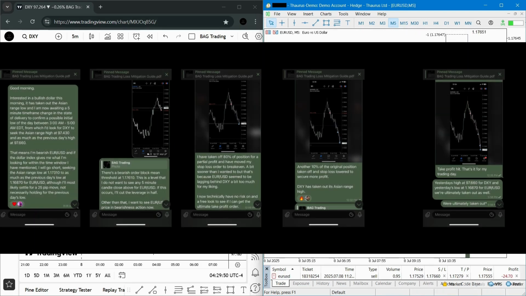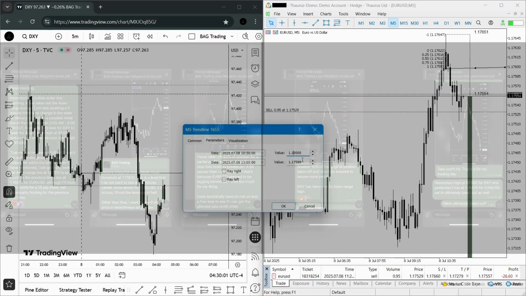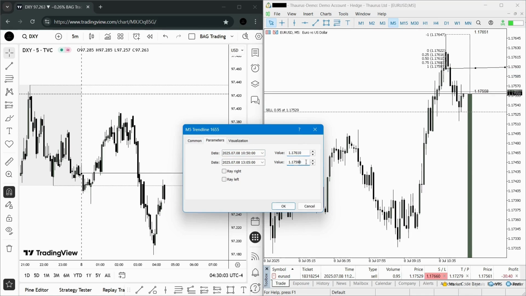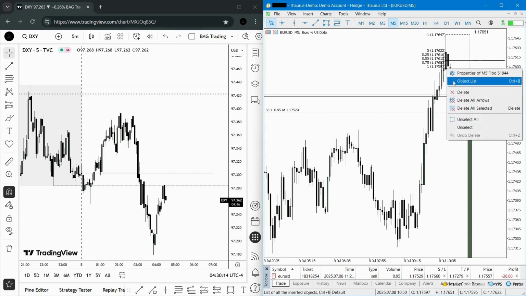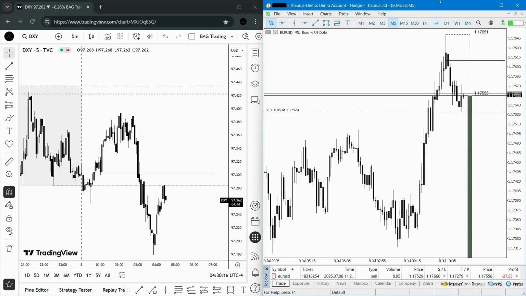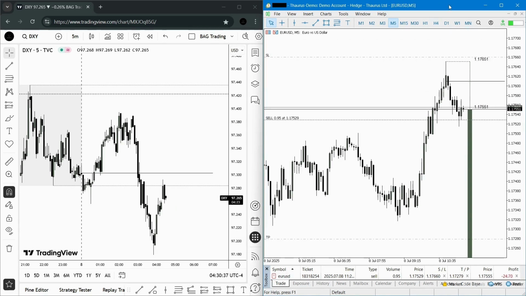This trade idea was also shared with my private trading community, who saw me outline what I was expecting coming into the trading session and got updates in real time as I entered and managed the trade position that you're now watching. I have two windows open, and to the left is the dollar index on TradingView, and to the right is the euro US dollar on MT5, which is where my prop firm challenge account is based. I am using the dollar index on the left as a barometer to gauge the price action that I'm seeing on the euro US dollar to the right because of the strong inverse correlation that these two markets have.